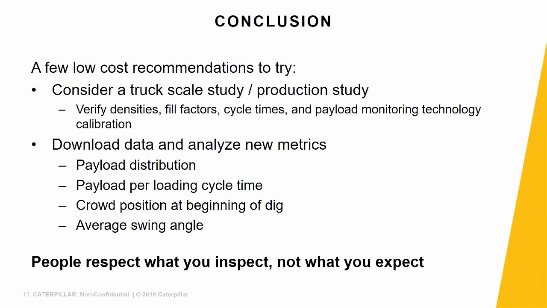So download the data, try a few new metrics. These are just a few we showed you. You could also look at your average swing angle. When we do a production study, we look at dozens. All this data is out there, it's available to you. If you don't know where to find it, if you don't know how to interpret it, please reach out. We can definitely help you with that. And remember, people respect what you inspect, not what you expect.